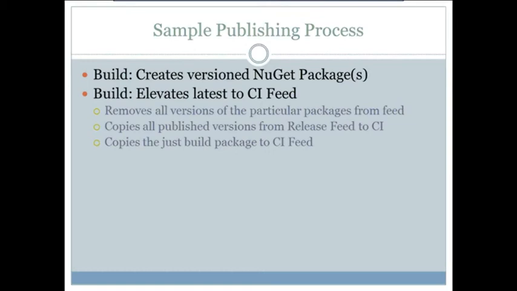So what happens is, and we're going to use that core package as an example, when we elevate the CI build to the CI feed, we're going to temporarily remove all the other core packages from the CI feed. We're going to go to the release feed, find all the core packages, copy them into the CI feed, and then copy the one we just built. The reason we do that is that other people participating in that feed may take a dependency on core, and we need to make sure all the released versions they're bound to are available in the CI feed, so that if someone is doing an integration activity in the CI feed, versus just pulling the latest and greatest from release, they can resolve all those dependencies.